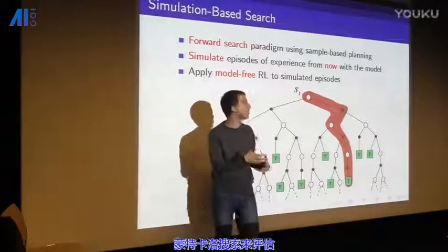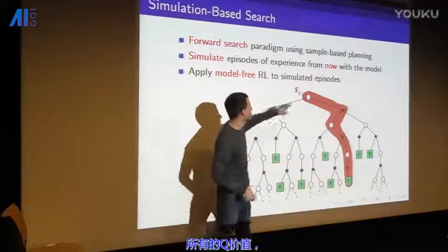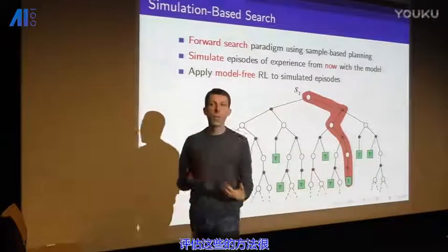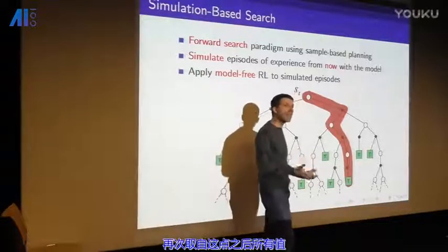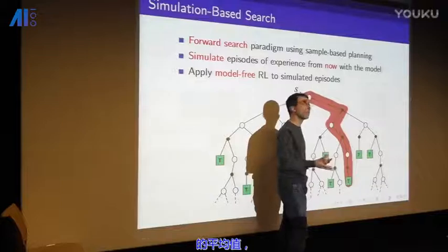We're going to start to estimate all of those Q values, whereas in simple Monte Carlo search we were just doing it at the root. And the way we're going to estimate those things is in the obvious way. We're going to do it again just by taking the mean of everything we've seen from that point onwards.